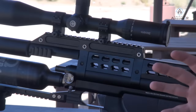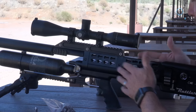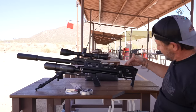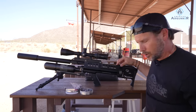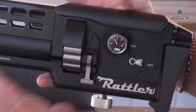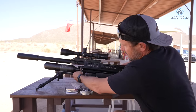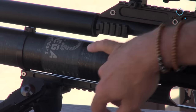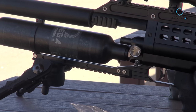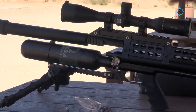It's got a sleek, tough black look — all metal, aluminum, stainless steel. Everything in here is built well. There are some composite pieces in the back, but there's a whole aftermarket for AR grips and accessories. It's got accessory rails on the side, top, and bottom. It has a 550cc carbon fiber tank, so you have plenty of shots. The way it comes, shooting pellets at 880 feet per second, you get about 50 shots per fill.